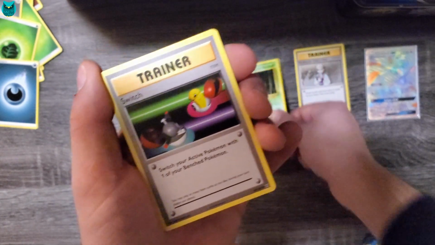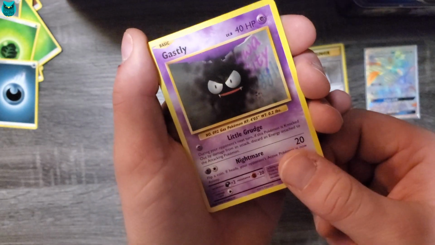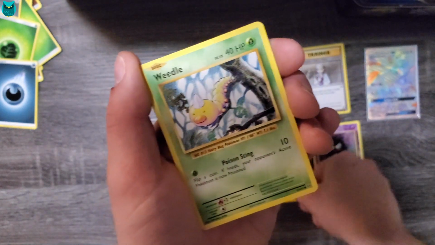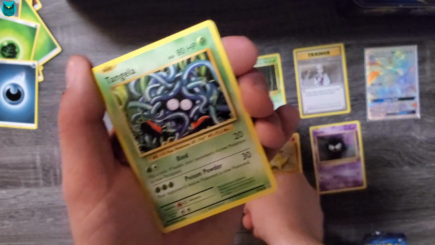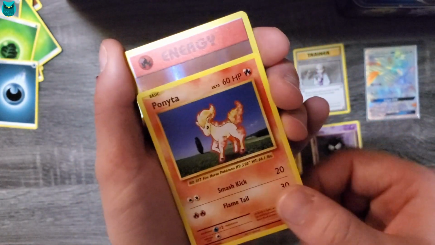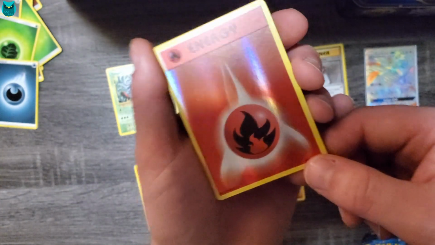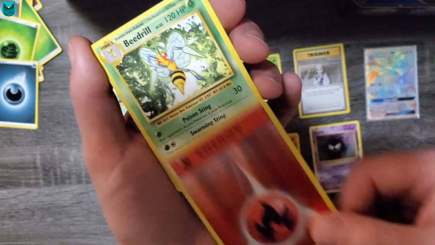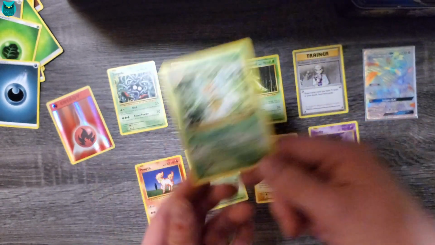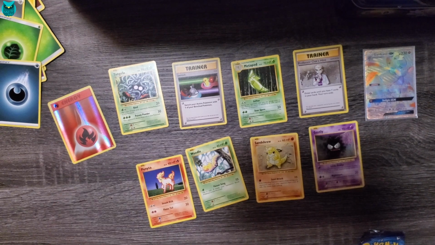Metapod. Trainer. Switch. Ghastly. Sandshrew. Weedle. Tangela. Ponyta. Holo Fire Energy. We only have a few of those. And Beedrill. He's cool, but do you have him already? Yeah, I think so.